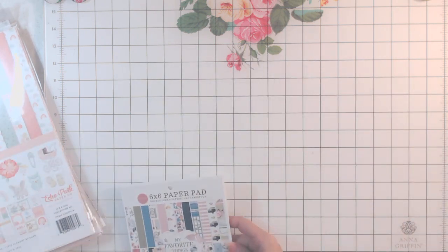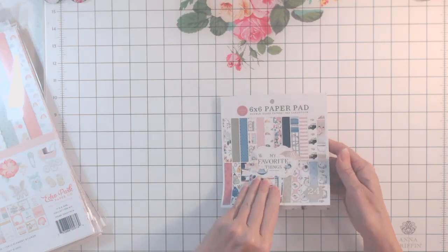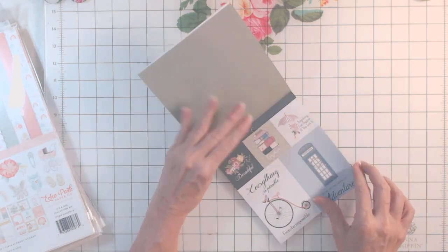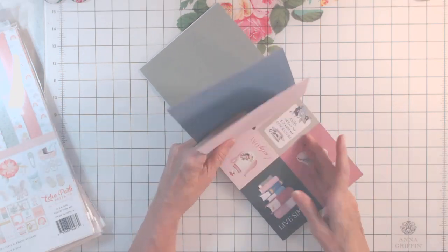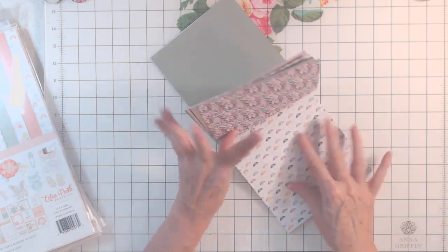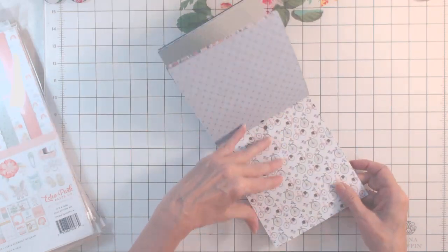And here is the last one of the 6 by 6, My Favorite Things. And I haven't looked at any of these because they had tape and I pre-cut the tape, so I haven't even looked at these. So I'm happy to be looking at it for the first time with you. I don't really open packages when you're shopping there. You just look on the front and back and try to figure it out.